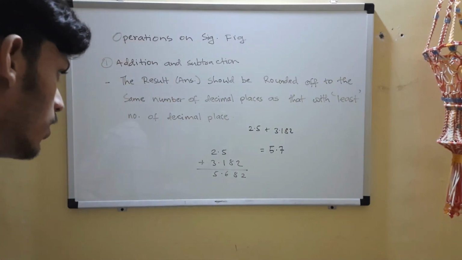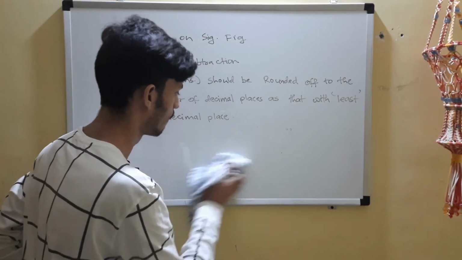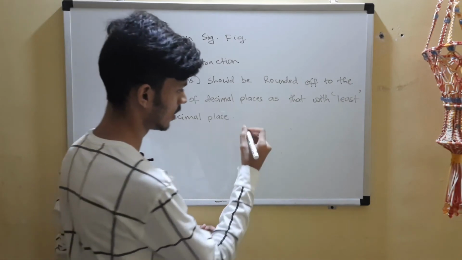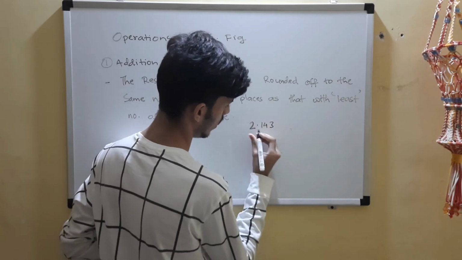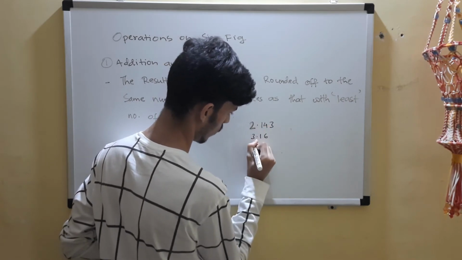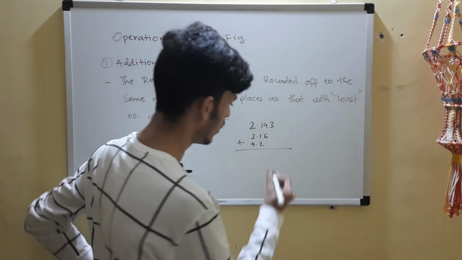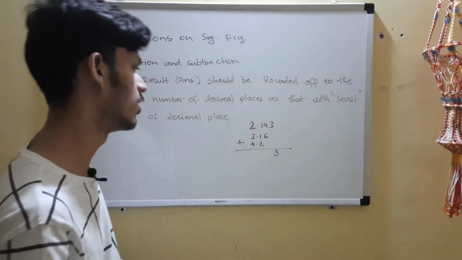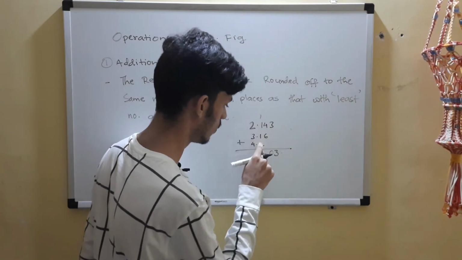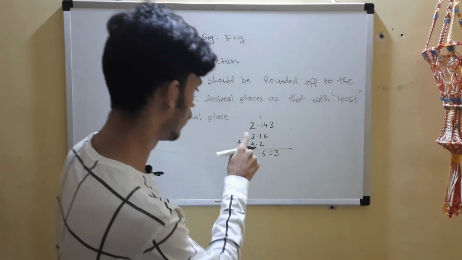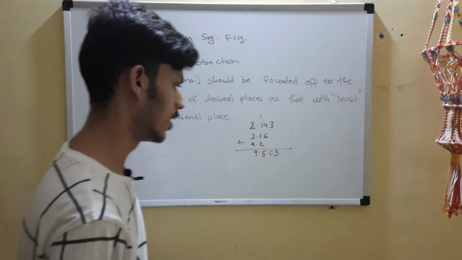Let's take one more example of this. Please note down the rules that we are discussing today. Let's take 2.143, 3.16, 4.2. Forgive me if I make any calculation errors. I deliver the concept through a sense. So 6 plus 4 is 10, then carrying over, 9.503. Are you reporting this as the answer?